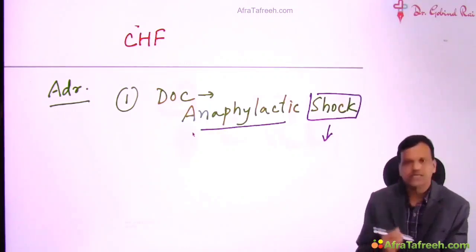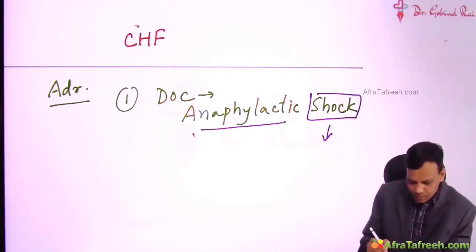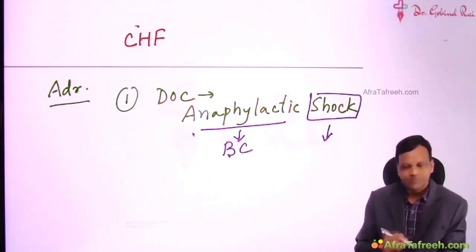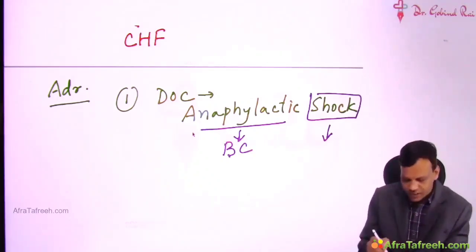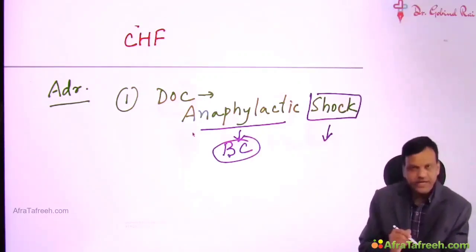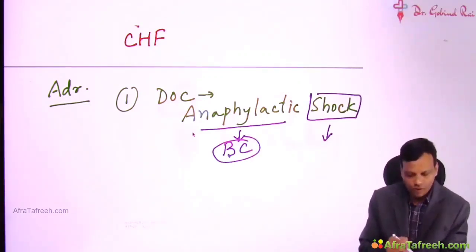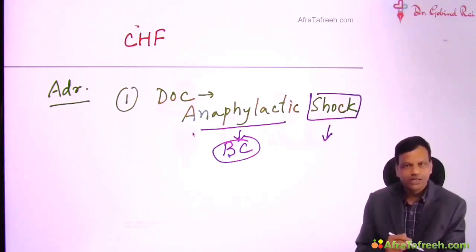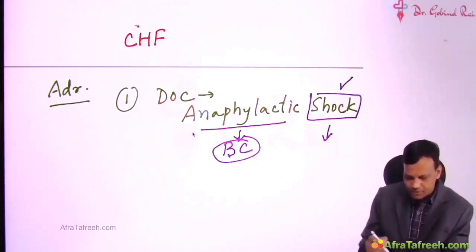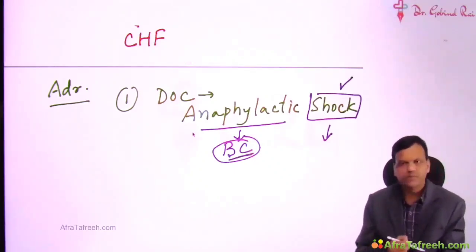anaphylaxis is also written in this case. And anaphylaxis mostly manifests as bronchoconstriction. So that means to treat the anaphylactic shock, we need to cause bronchodilation also. Remember the difference between adrenaline and noradrenaline? A for all and A for not all. That means noradrenaline does not act on beta-2 and it cannot cause bronchodilation. So if we give noradrenaline, it will increase the BP, but the person may die because of respiratory problem.